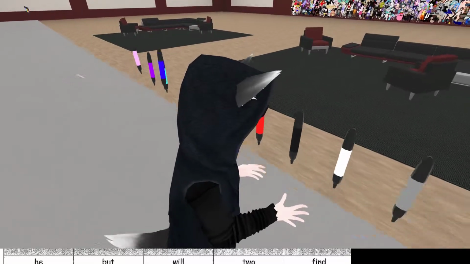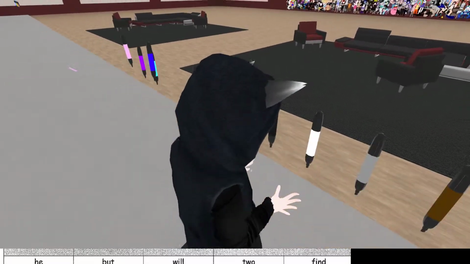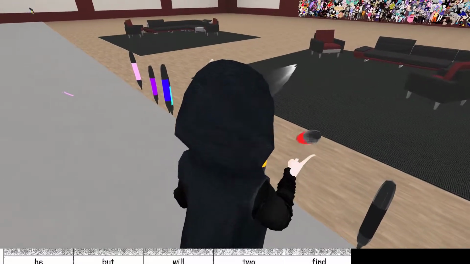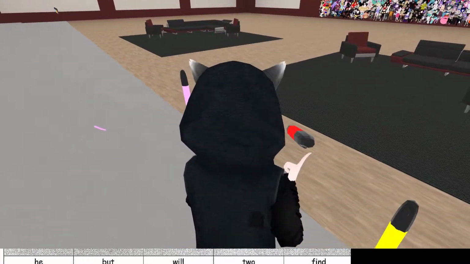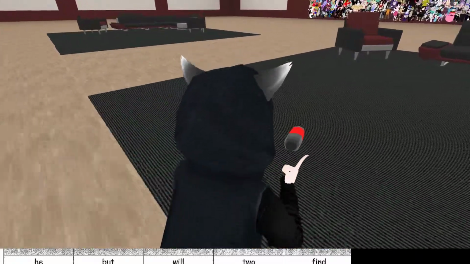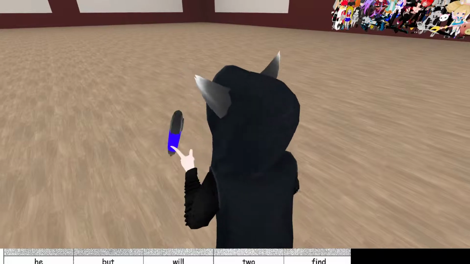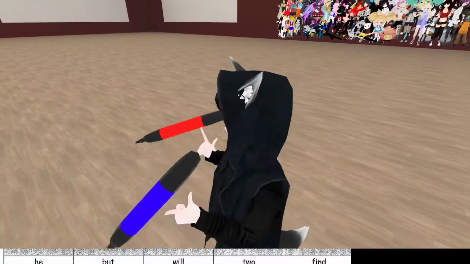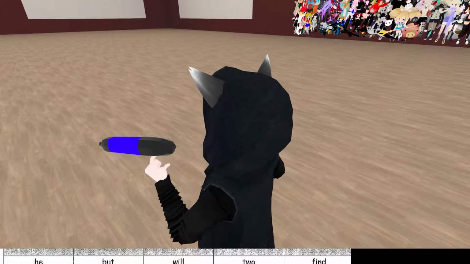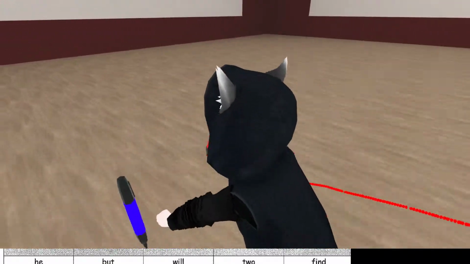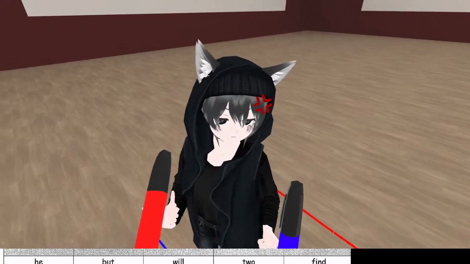How about we pick two colors to start with? We got to go with this red and this blue. And it's out here in the open. First off, we can run and do all kinds of stuff in here.